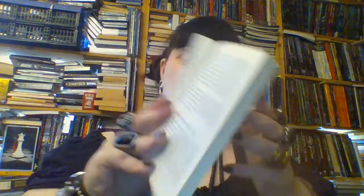And this is how to work with the deck, which has both information on how to read with it and some ideas of how to read with it, how to use a card of the day method, how to meditate with it, and such. That's quite useful. How to bond with the cards, and so on and so forth. And some information on the reversed cards, because you can't read reversed with this one. And some information on what happens if somebody else handles your deck, which is a bit odd to put in there when you have so little room, but why not?